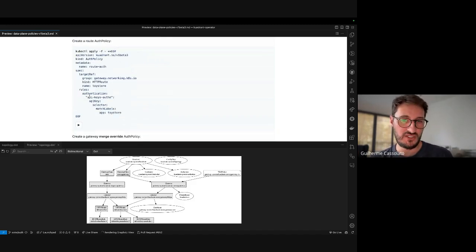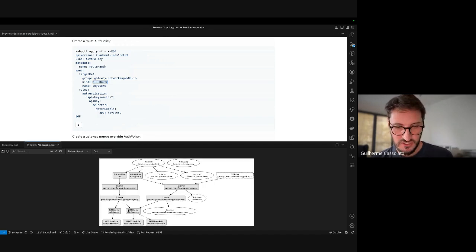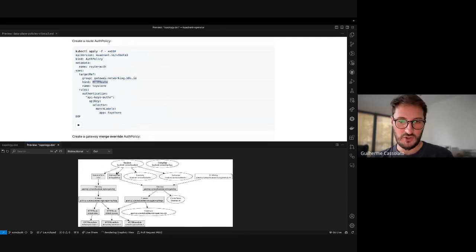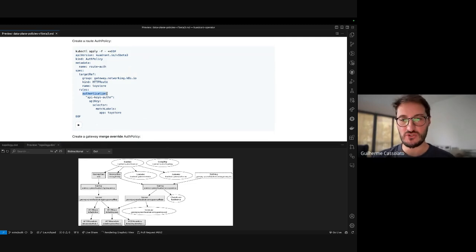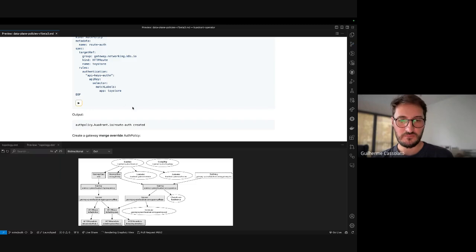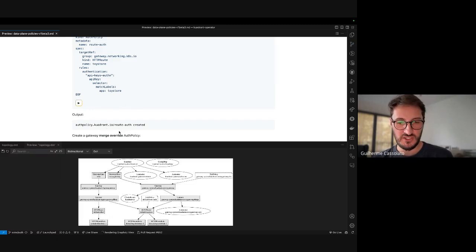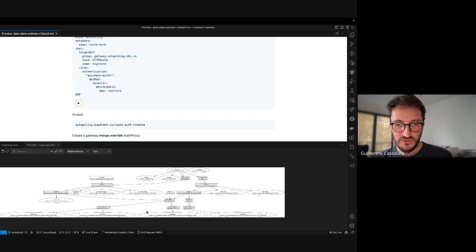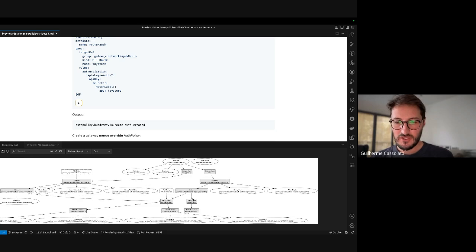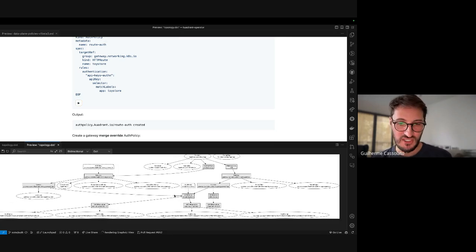So I'm going to create an auth policy, attach it to the HTTPRoute called Toy Store. So this one here, right? So this HTTPRoute is going to get an auth policy attached to it that defines an authentication rule called API keys authentication, which, as you would expect, enforces API key authentication for all the requests passing through this HTTPRoute, right? So if we create this auth policy, we're going to see the auth policy first attached to the route, and then the topology changes drastically because the Kuadrant operator creates all the internal resources to get this auth policy enforced, right?